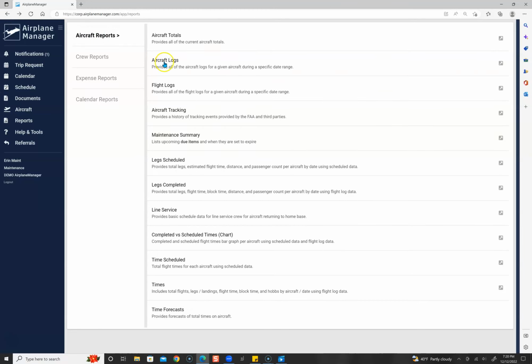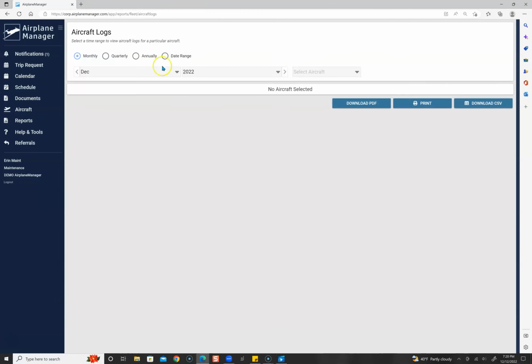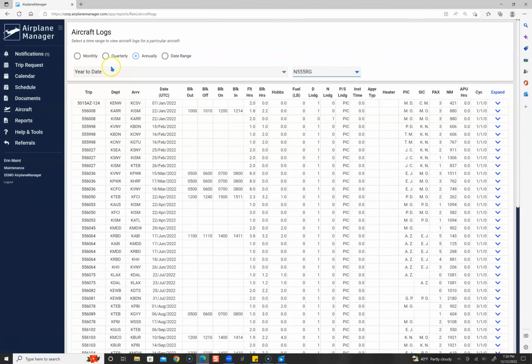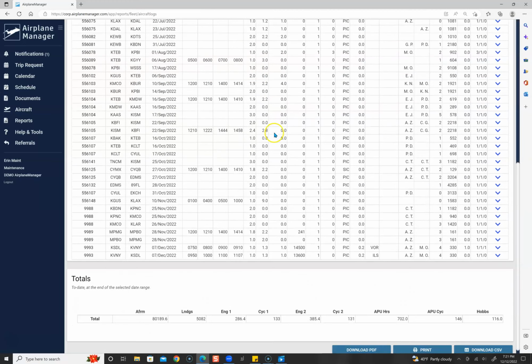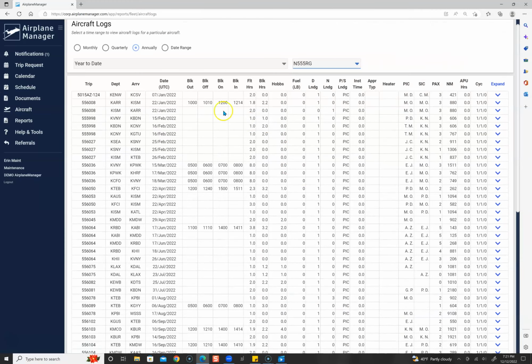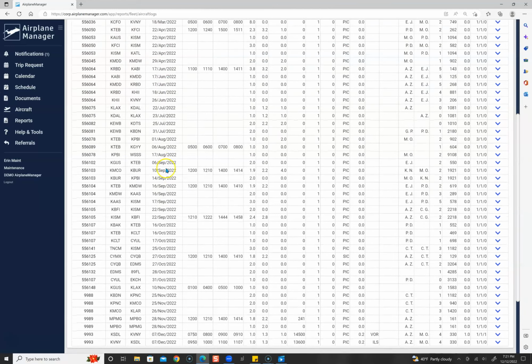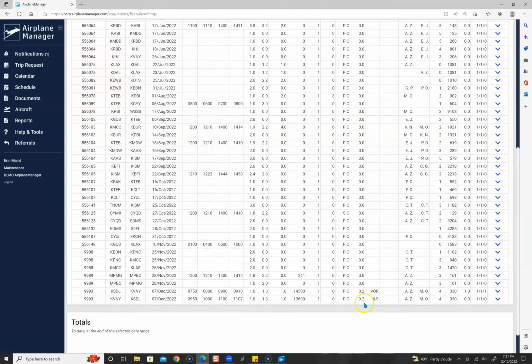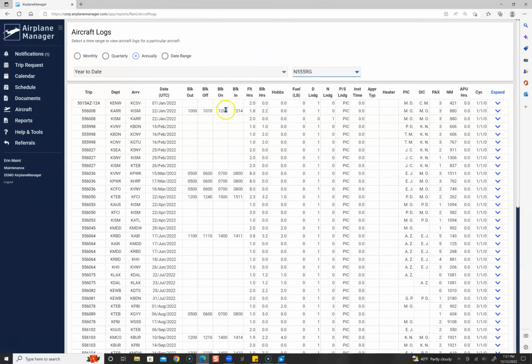Another area that's very important is this aircraft logs report, right? So this aircraft logs report is very cool. It's a big report. You can do some cool things here, which I will show you. And all it did here was simply pull up the legs of this airplane, of every completed flight log leg that was in the system for that date range. At the bottom, it will show you your total time at the end of the search range. So if you're searching a different date range, it would show you the total at the end of that date range, right?